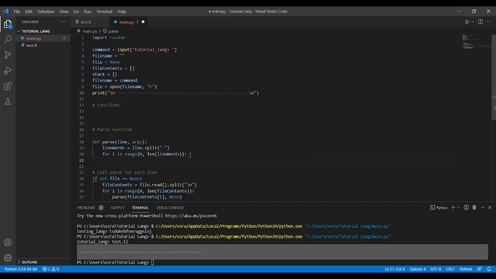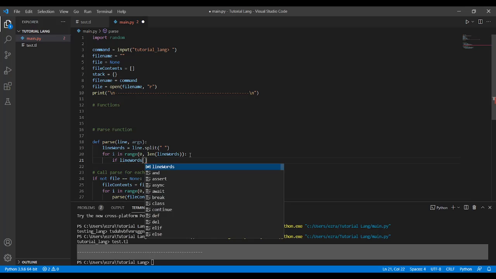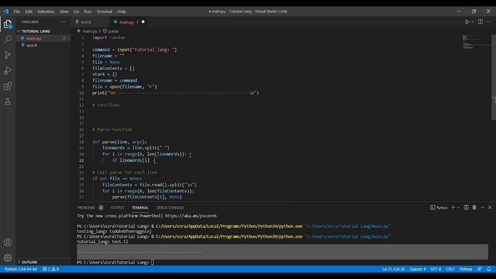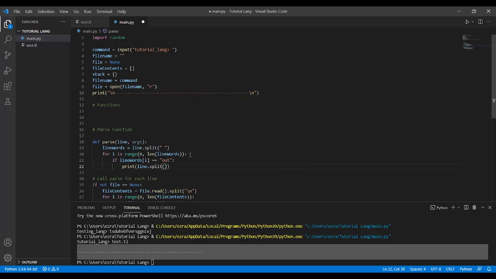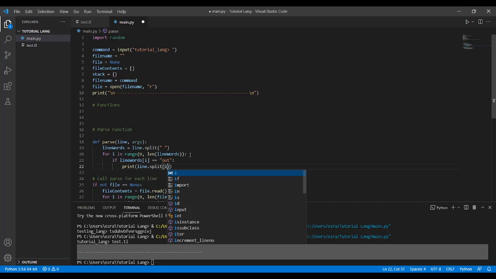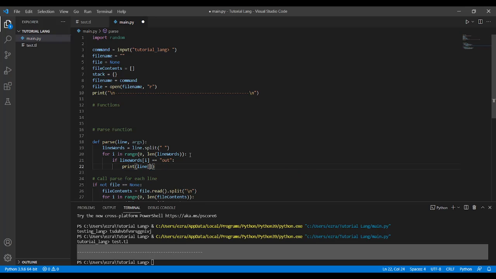we are going to say if line words i is equal to out, and we want to do print line dot split out, and we want to get the second one.